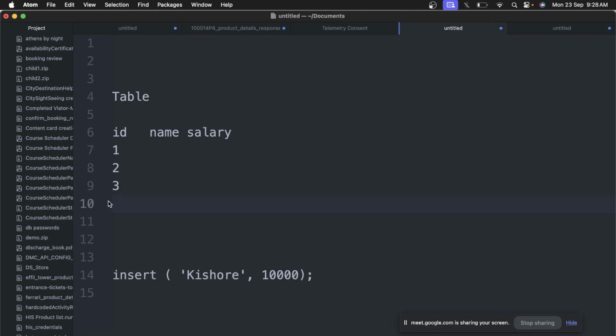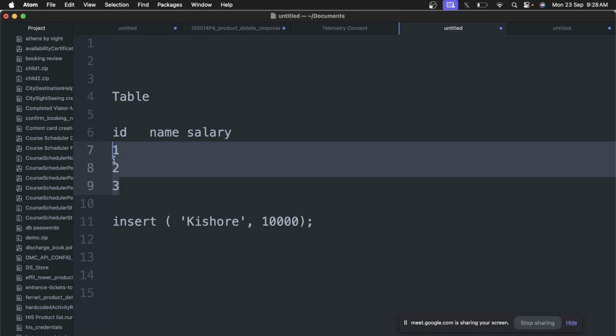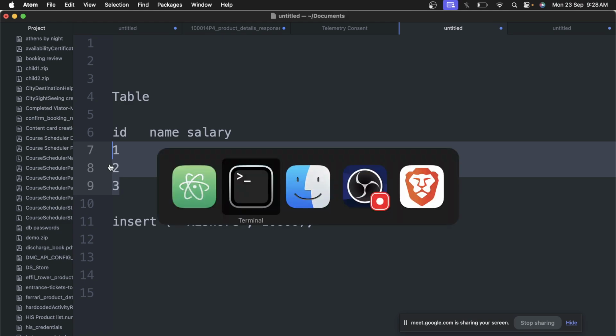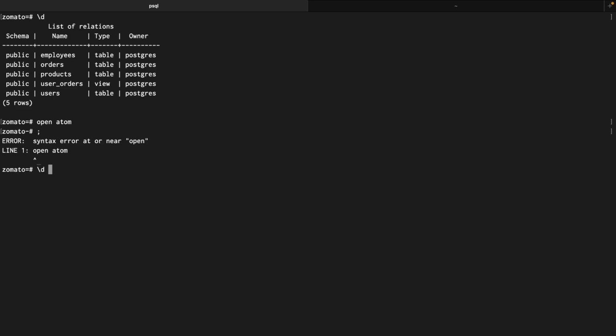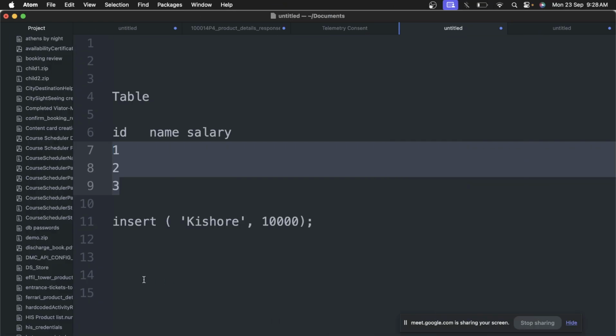So how can we achieve it if there is no sequence? If we are a database engineer and we need to make sure we do this, we know that ID as a primary key will have a B tree index. We haven't completed indexes yet, but a primary key always has an index. If we open any table, you will see the indexes section. The orders primary key will always have the ID index. We don't have to create it; it is created on its own.